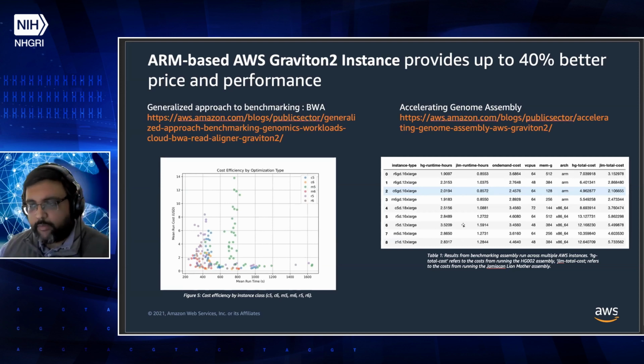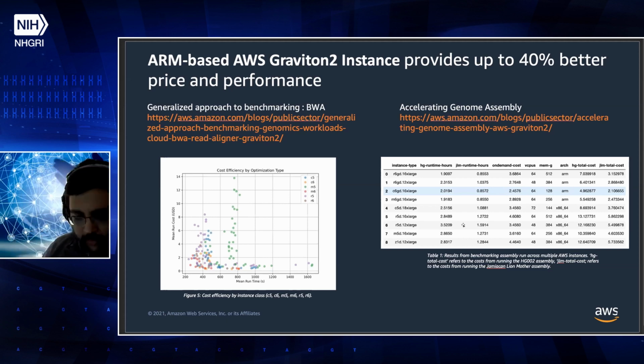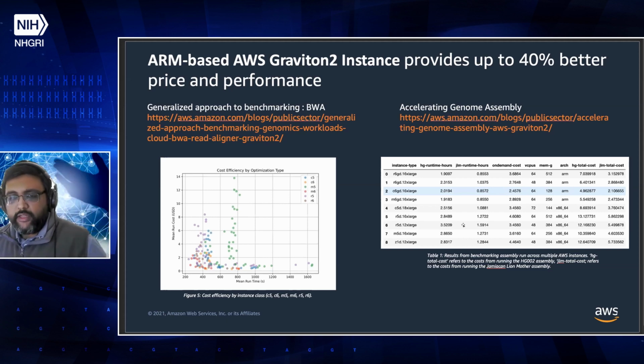So here are 2 links, 2 blogs that we published recently. One talks about a specific benchmarking approach where we took one example, in this particular case, BWA alignment for genomic data, and we did the analysis across many different instance types to show how the Graviton, if you recompiled the BWA software to run on the ARM chips, lets you get to the result faster and cheaper.